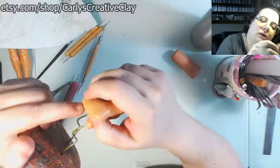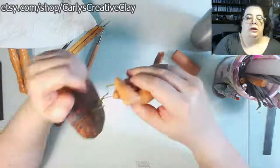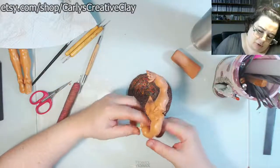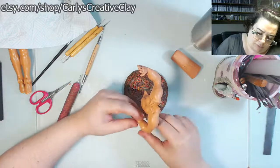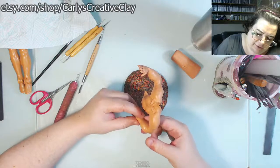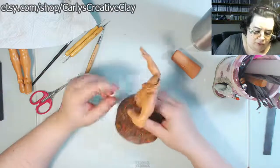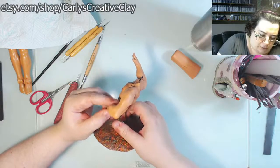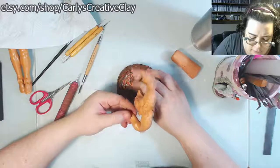Don't crack. Come on, back together. There we go. Yeah, isopropyl alcohol melts the very top layer of your project, and that will remove any dust or marks or anything that you don't want to be there. Come on, hand.